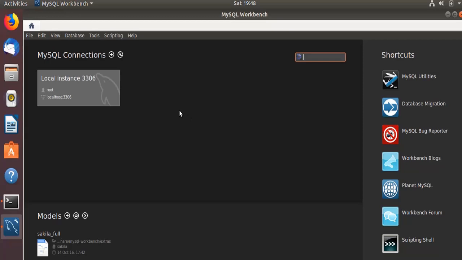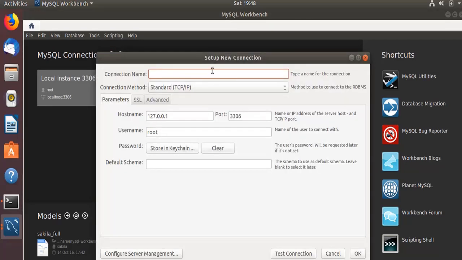Either I can make a new connection, or use the local instance, which is on port 3306, which is also fine. Let's make a new connection to show you how this works. I'll just give a name, local MySQL.